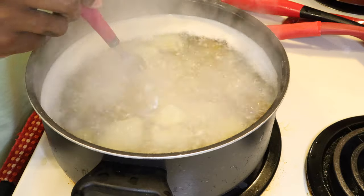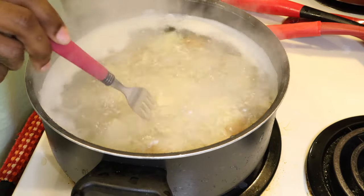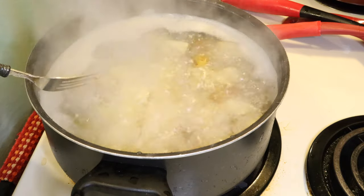They haven't been boiling for that long, so they may not be ready. They're not tender enough for me, so I'm going to let them keep boiling. And then when I come back, I'll be draining the water out.